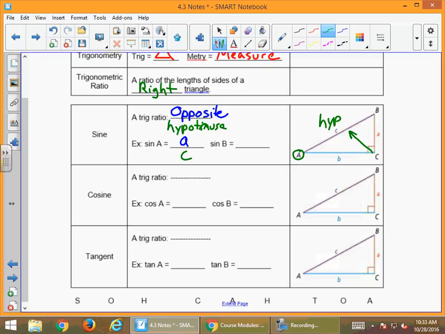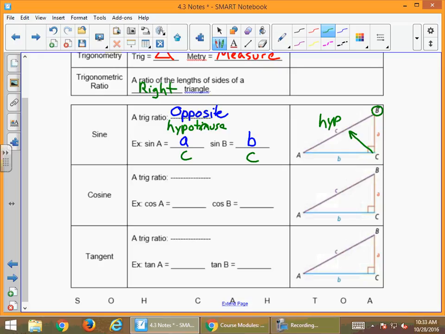Now, we're talking B. That means I'm going to be coming from a different angle. So that's the angle I'm looking at now, angle B. I still want to do the same ratio, but now what lowercase letter would be opposite B? What do you say? Lowercase b. So now this is my opposite, but my hypotenuse remains unchanged. So it just matters what angle you're coming from. It changes your ratios.